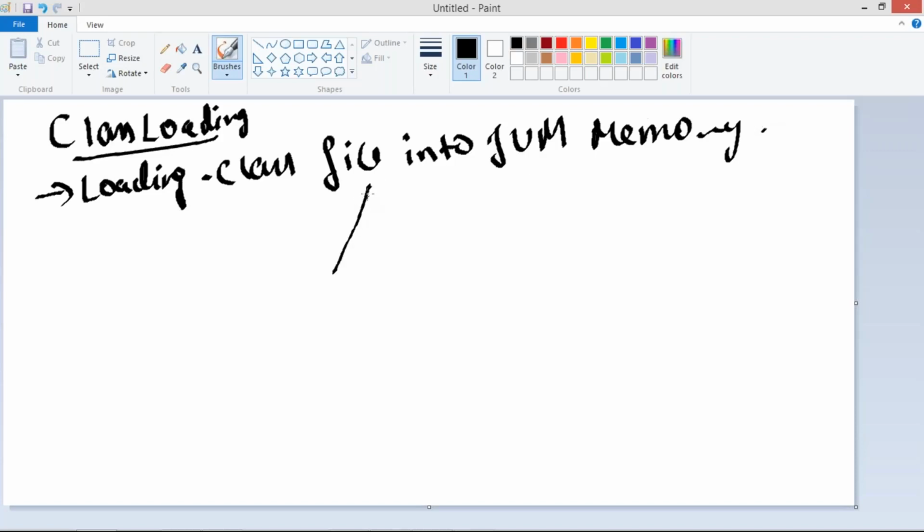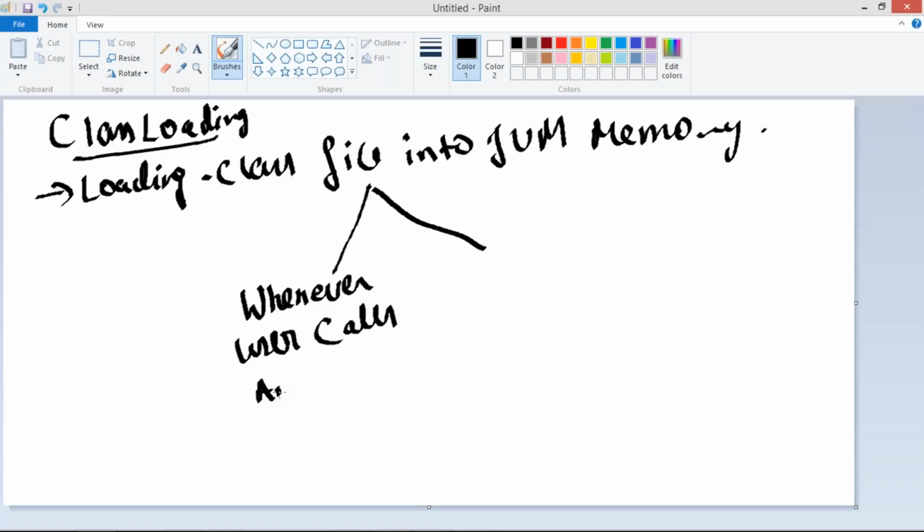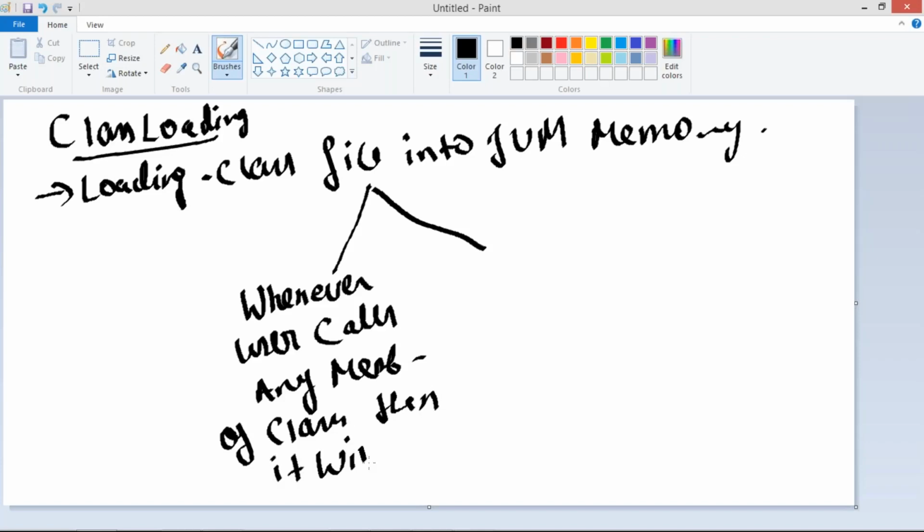So guys, we have discussed that the class can be loaded in two different ways. In the first way, whenever the user calls any member of the class, then it will be loaded.